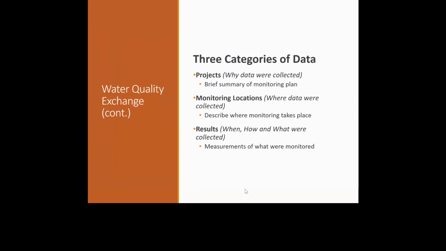For example, HAB monitoring, some tribes have very extensive harmful algal bloom monitoring, so they might have a project specific to that. Otherwise, it might just be your general 106 program. And then your monitoring locations, so where was that monitoring taking place, and then what the results were. So what were the actual outcomes of the monitoring? For example, what levels of pH did you see?